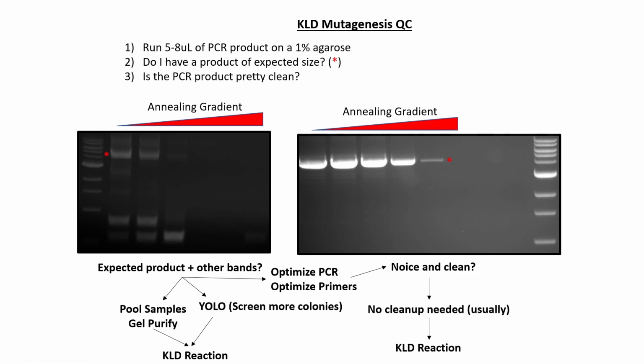If you like to live dangerously, you can also perform KLD on the unpurified PCR product and then simply screen more colonies. However, the amount of colonies that you screen to get your expected product by chance could be quite high and might not be worth the time that you think you save. However, I leave that choice up to you.